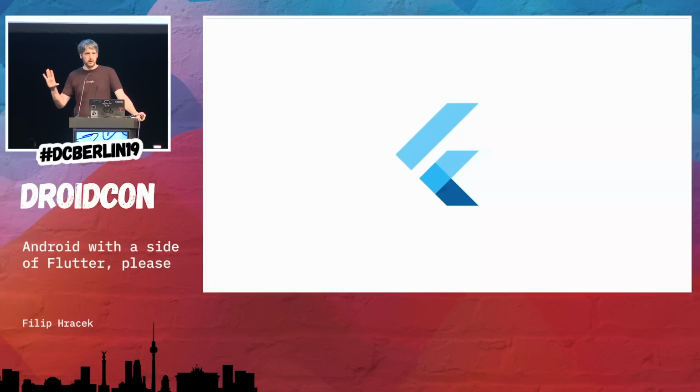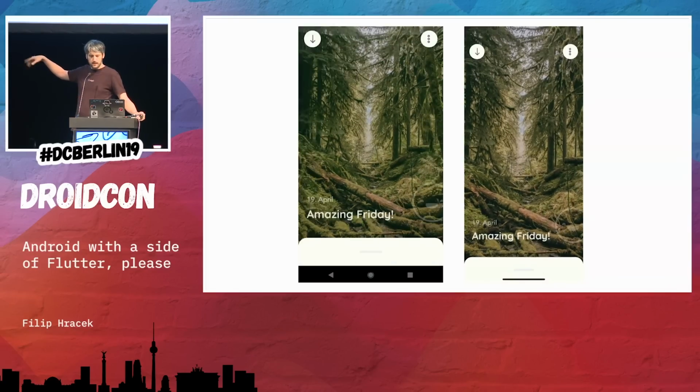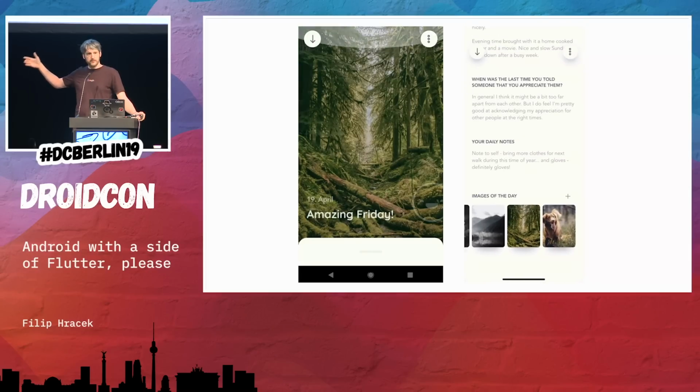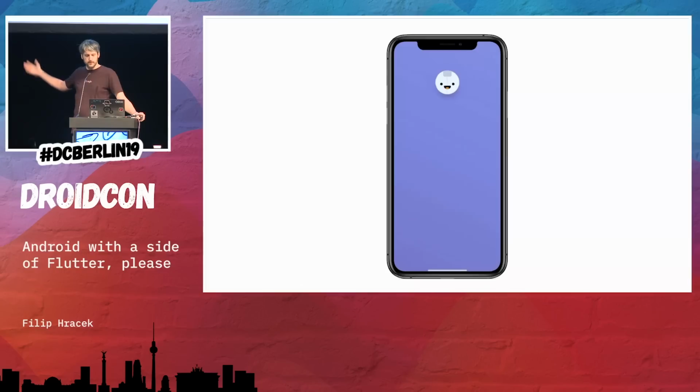And we're not just talking about iOS versus Android. We're talking also about Android versus Android and iOS versus iOS, right? Your app should look the same on a Samsung device as it does on an LG device, and so on and so forth. So it needs to have a consistent look, but it also needs to have the flexibility and the performance so that you can actually do things like that. Like, the overscroll here on the left or right is done by Flutter, 60 frames per second. So it needs to be fast enough and flexible enough to do that, right?